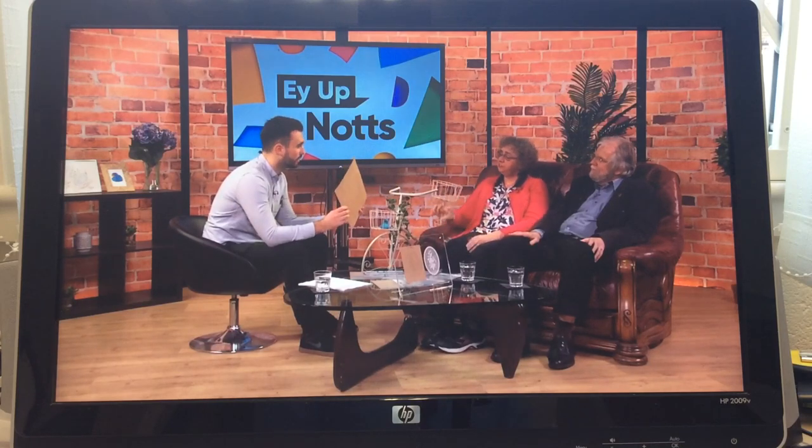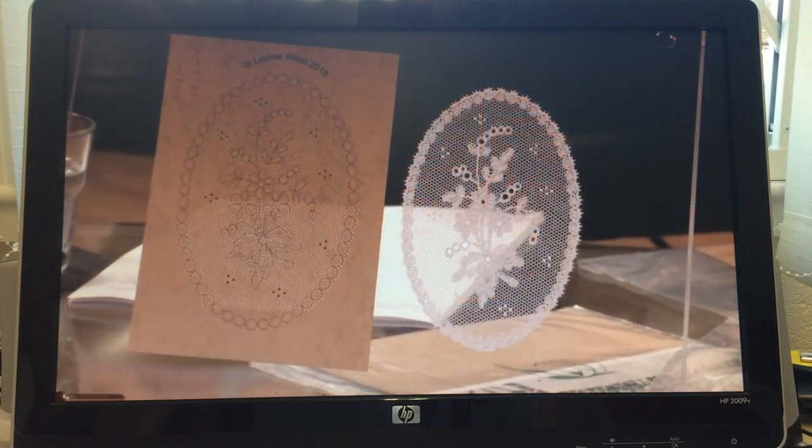But the laser is making that very, very accurately, and you've got all the preparation done for you. I don't want to be a Luddite or a technophobe, but do you lose some of the magic? No, because the magic is putting the pins in and making the lace. You can still make mistakes on it — you still make the wrong stitches in the wrong places — but you've got an accurate starting point. And that is the beauty of it.